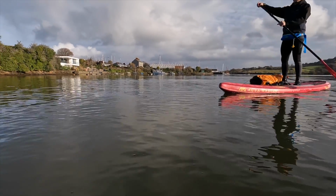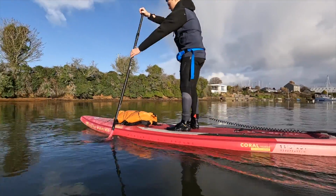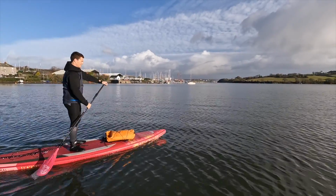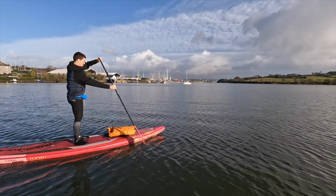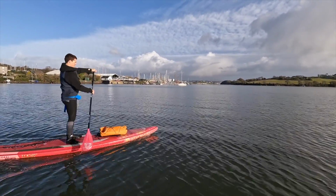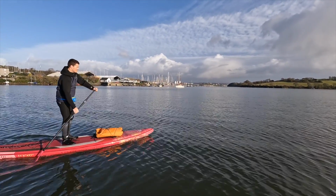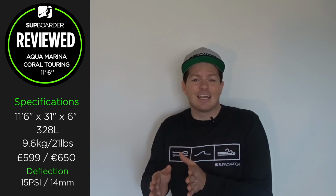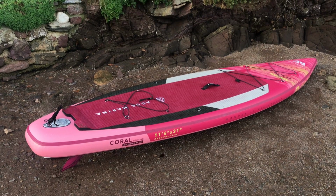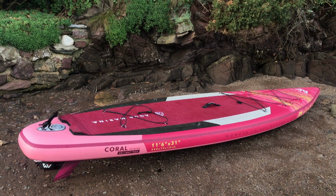The Aqua Marina Coral Touring is best suited to riders who want the ability to pack some extra gear on the board for a touring adventure, but also want the shorter length so your maneuverability isn't compromised. Riders in the weight range of 70 to 95 kilos will really excel on this board when carrying some extra gear, but those riders weighing in from 70 to 80 kilograms who are first-time paddlers will also find this board a good iSUP if you are considering using it for leisurely paddles and also maybe using it for some day touring adventures.